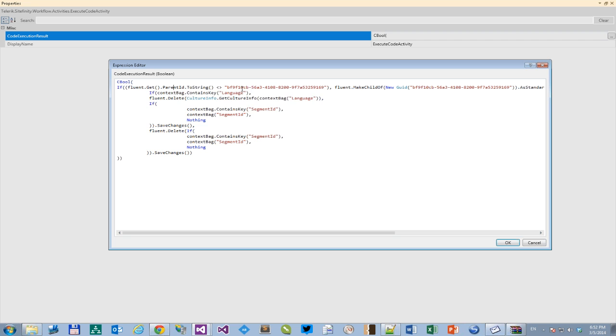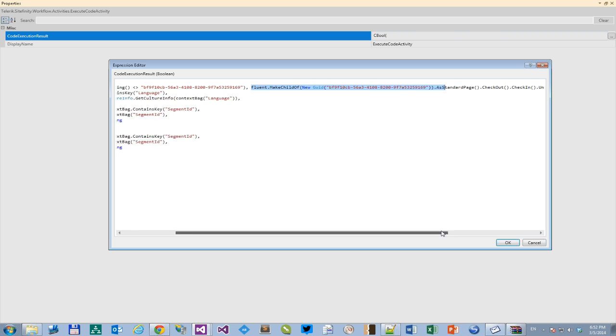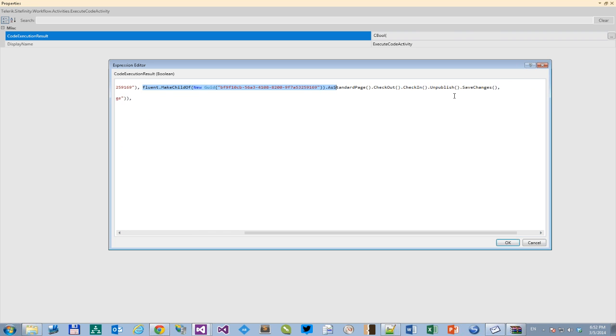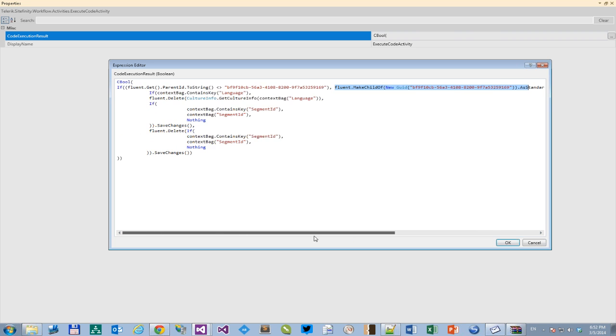So if the parent ID equals the GUID of the recycle bin page, then just make it a child of the recycle bin page and check out the page here, right? And check out the page and then unpublish the page. So it's exactly the same code. And then if that's not the case, execute the same logic as before. So it's exactly the same.